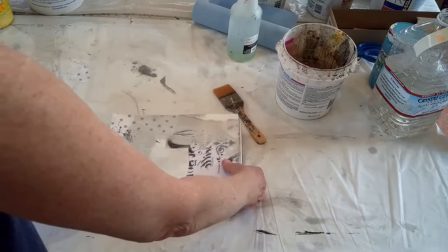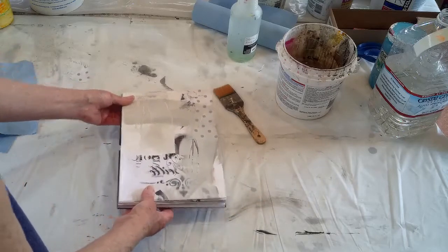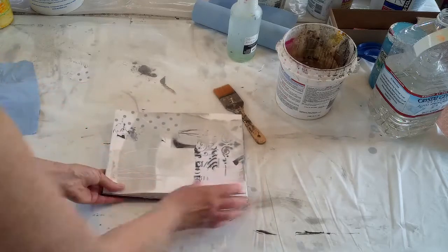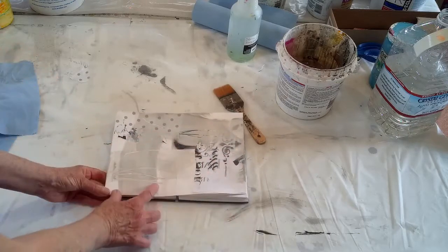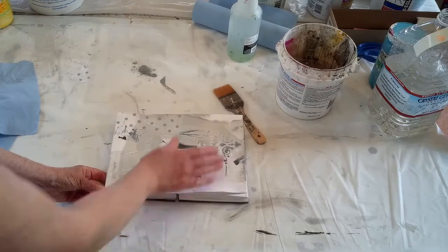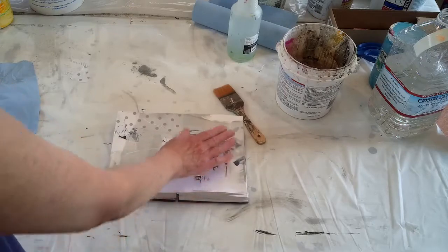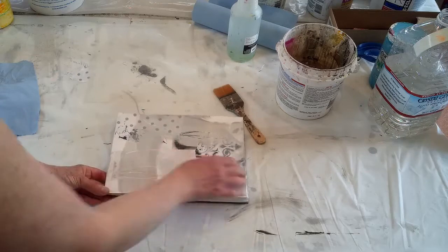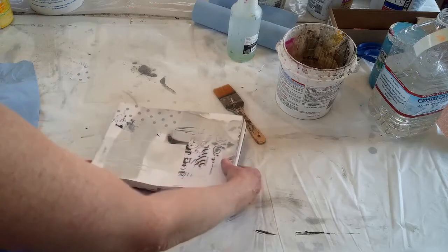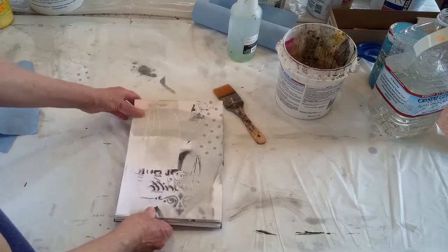I don't know why, but I have a feeling it's because there are two very same pieces here. They're different, but they are the same in shape, size. So that's tripping me up a little bit. So I'm gonna go this way.